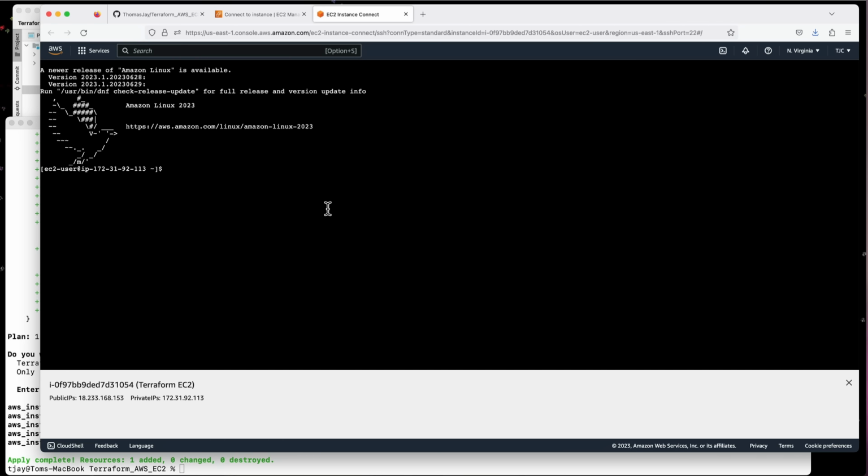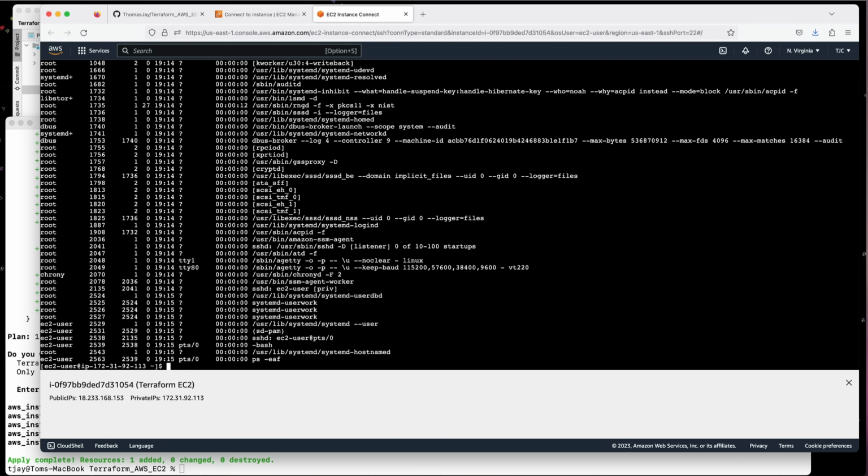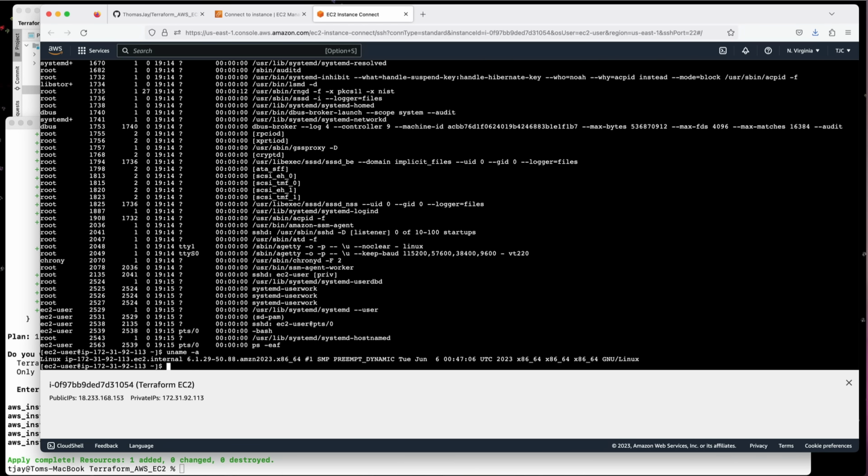And we'll very quickly see that we have the server up and running here. Nothing really going on. Few processes running. And this is the server we just created. Great.